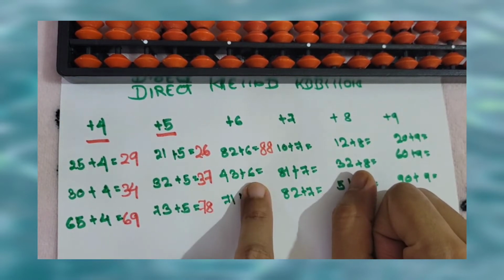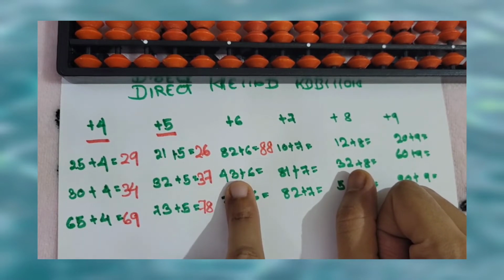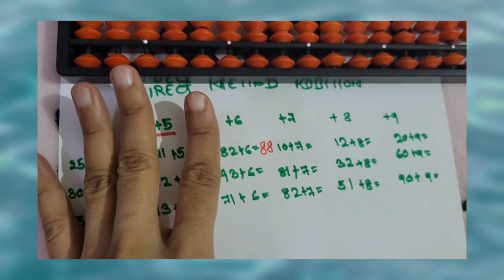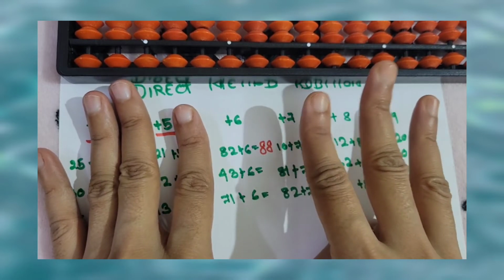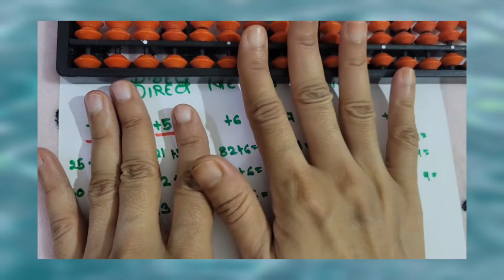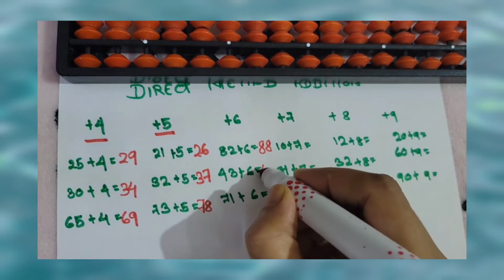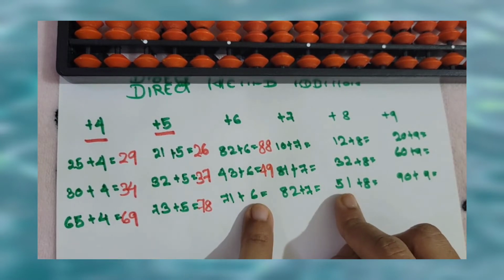43 plus 6. First the kid will say make 43, then they will represent the number 43 in their finger abacus. 4 is the tens place number that will go in the left hand side, 3 is the unit place number that will go in your right hand side. Okay, 43, add 6, 5 up, 6 up, okay? That makes it 49. 4 in left hand, 9 in right hand. So it is 49.